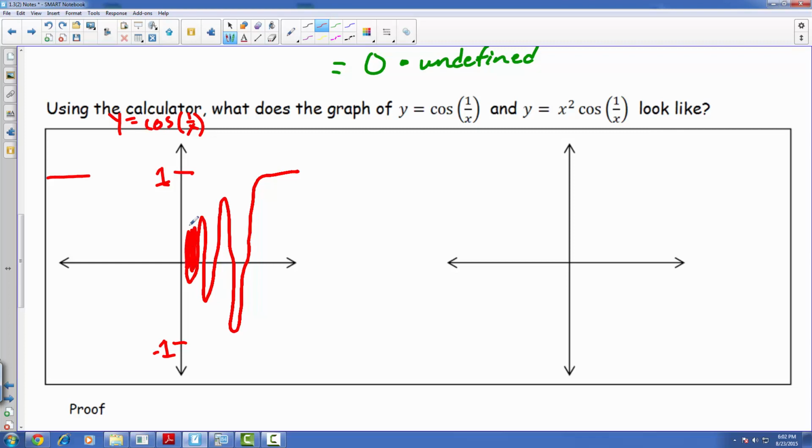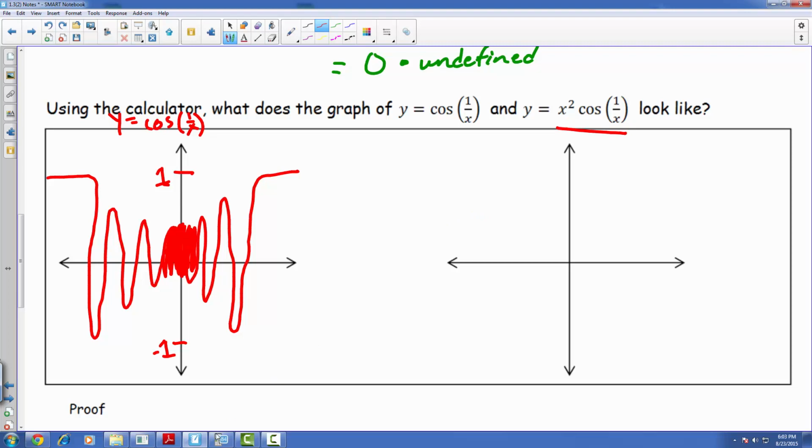And there was a lot of things that were going around 0. Now if you zoom in quite a bit more, you would see that it just becomes a block because it's oscillating so much around 0. All right? But I didn't want to burn too much time just working on the zooms. So more or less, here is our graph. All right. Now let's go ahead and go back to our original function.